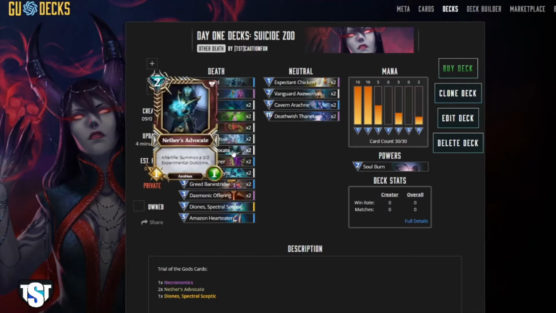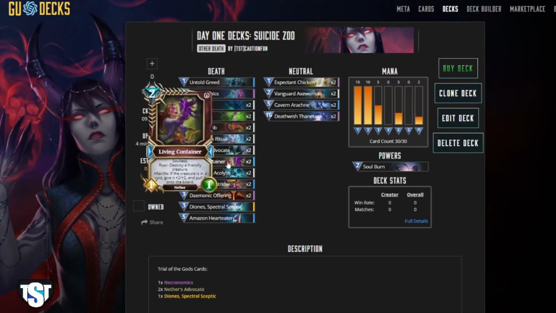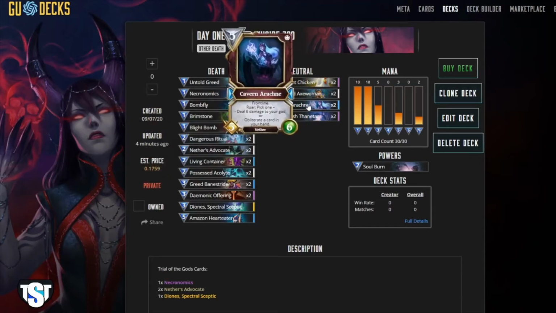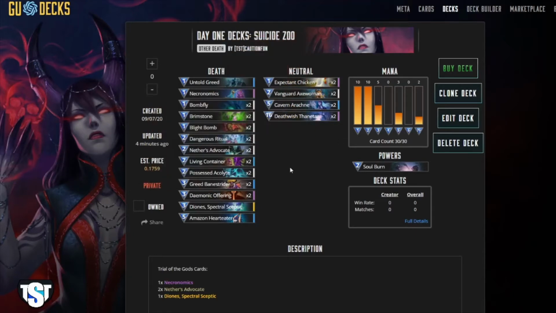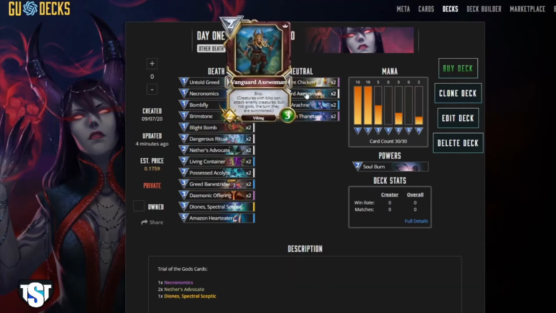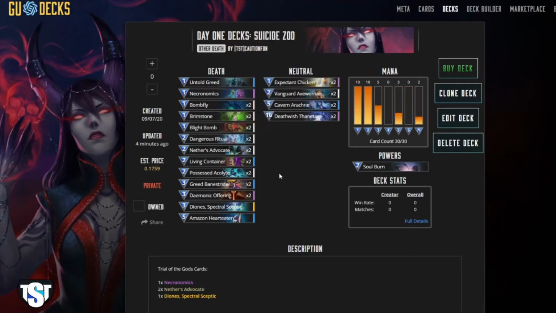Yeah, it's another target for Living Container as well. Absolutely. Love using Living Container on my Cavern Arachnes, bringing back a 7/8 with no downside. And the Vanguard Axewoman's another excellent target. 2 trades, yeah, and with a big creature. 4/5 with Blitz, can't argue with that. And you'll probably get some sort of benefit from the Demonic Offering or Untold Greed that went with it.